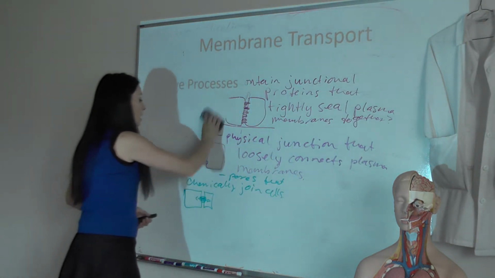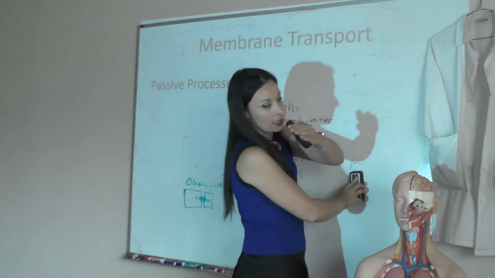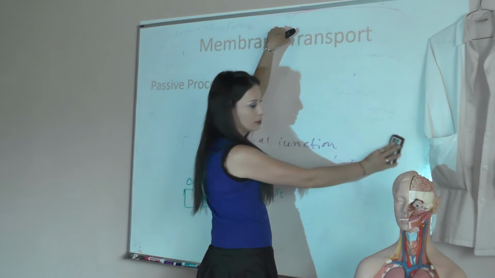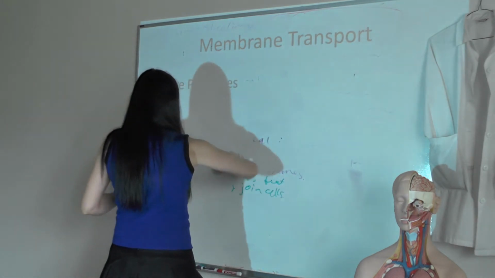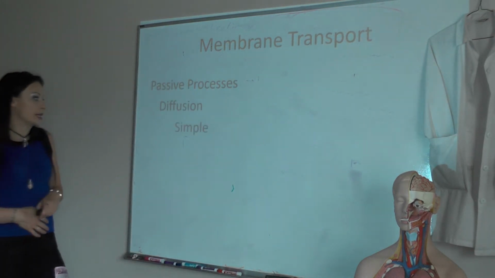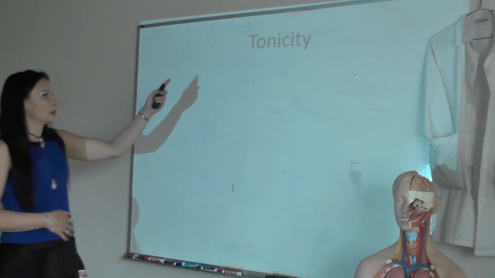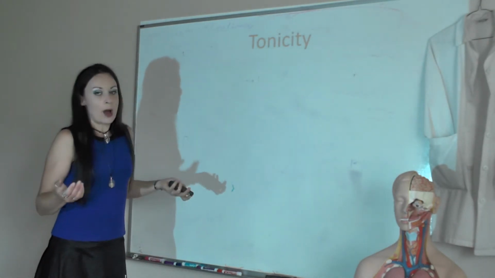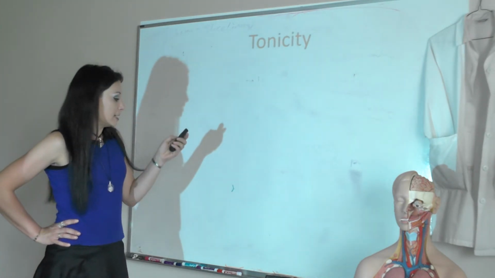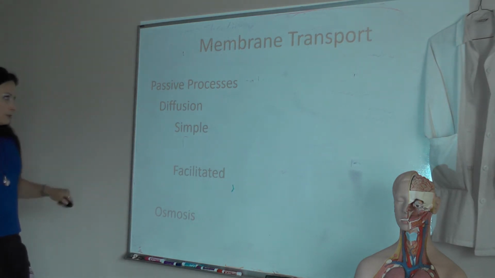Okay, I really do not want to spend a lot of time talking about membrane transport. I'm a biologist, but I'm a specialist. I'm a physiologist. The biologists are getting paid to teach you things like membrane transport when you're talking about cells in gen bio. So you should have learned all about passive processes like diffusion and how it can be simple or facilitated. You should have learned about osmosis, and you should have learned about tonicity. So, okay, why am I bringing it up again? Because maybe you haven't taken gen bio in 10 years, and this is going to be really important when we talk about membrane transport at all.